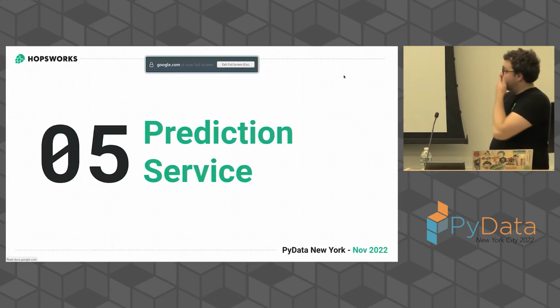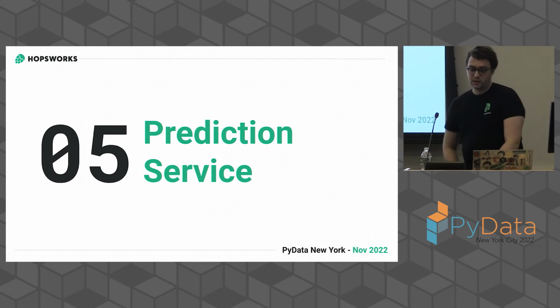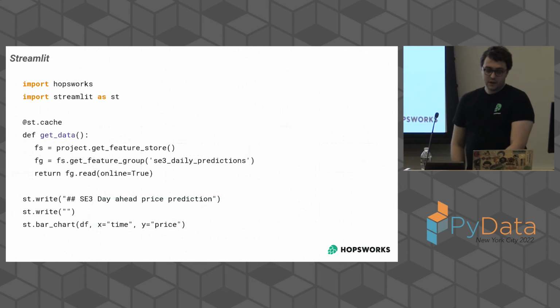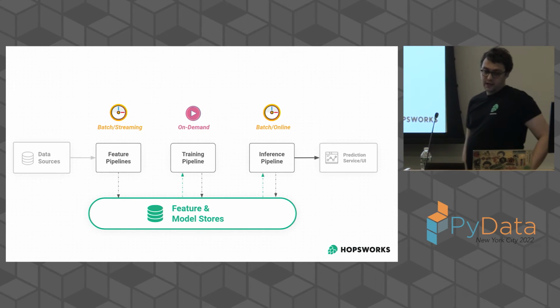So the final aspect is actually looking at the prediction service itself. What we want to make sure is that once every day or once every hour, new data is generated and passed to the model, and some predictions are generated and registered with the feature store. So again, this is the same aspect. We are at the end of the pipeline at this stage. We're going to use the feature store again. This time we are not going to store features, but actual predictions.